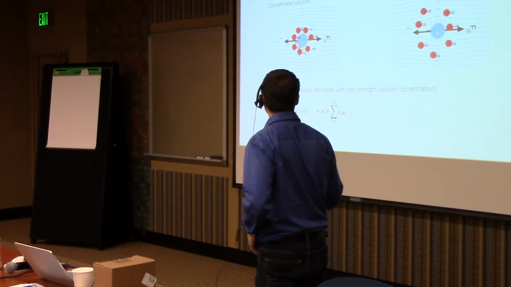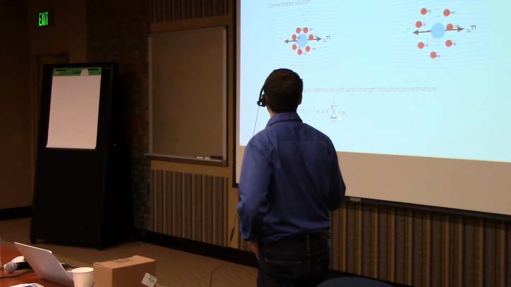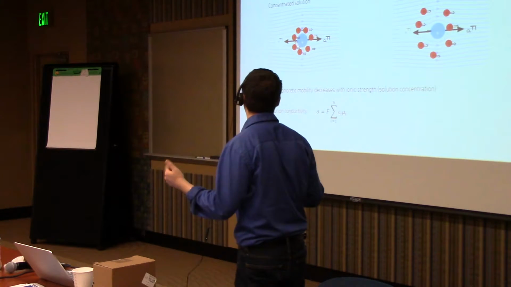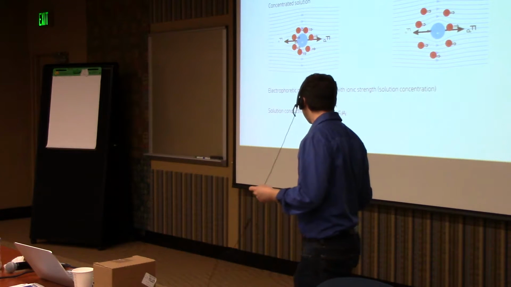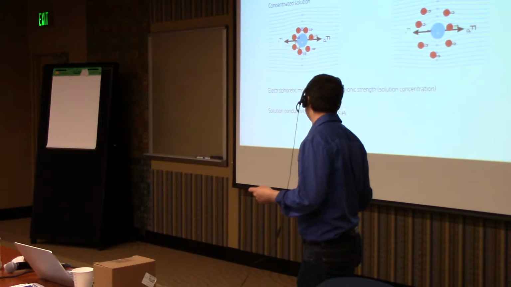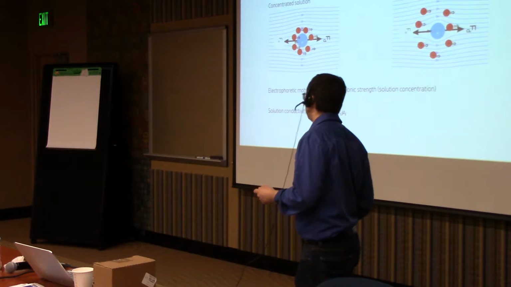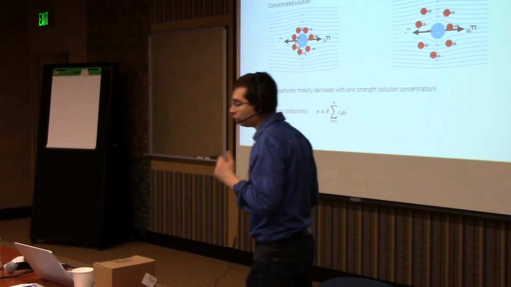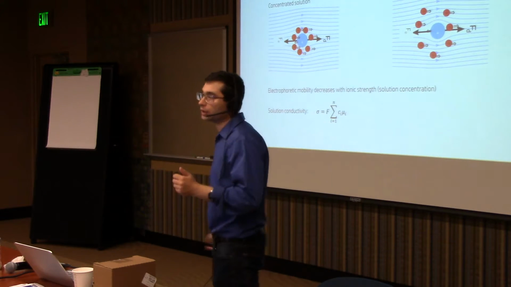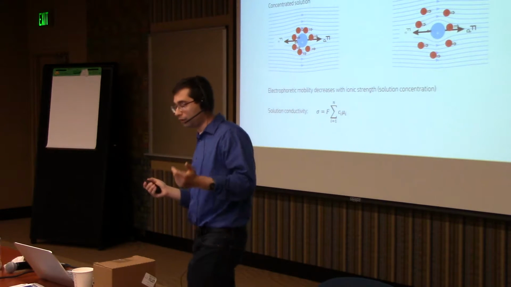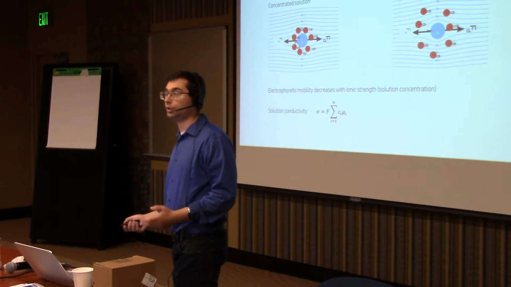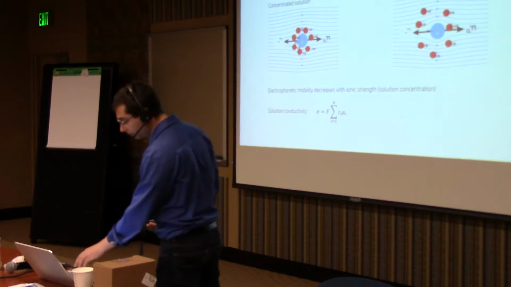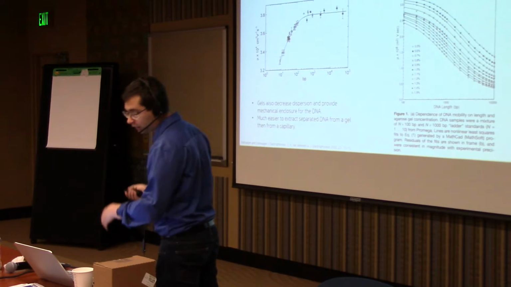And so the conductivity is, of course, the sum of the concentration, so how many you have per given volume, and how fast they can go, their mobility. And so if you scale the conductivity by the concentration, you find that that ratio is actually higher when the solution is more dilute because your mobilities are higher. And that's often a measure of this mobility directly, you measure it with the conductivity of the solution because that's fairly easy to measure. Okay? So that's the basics of electrophoresis.